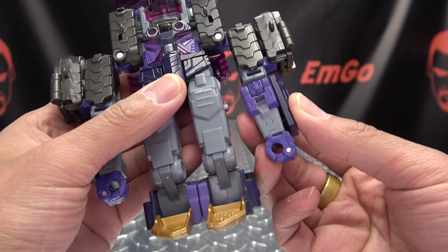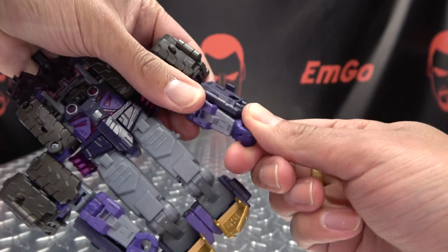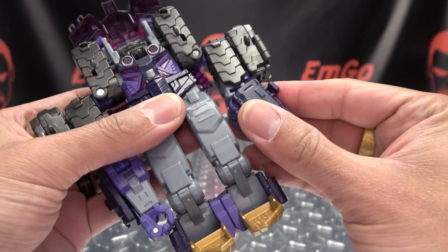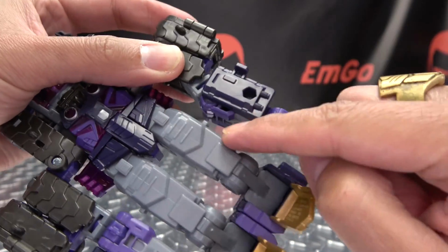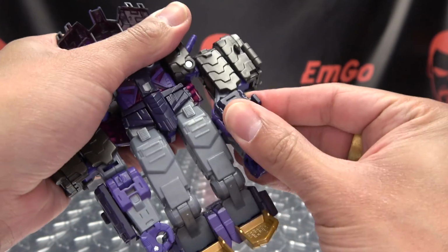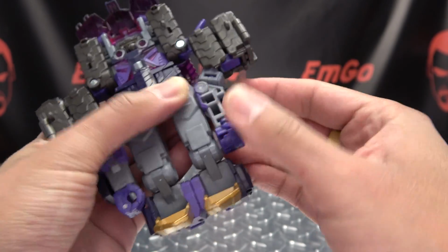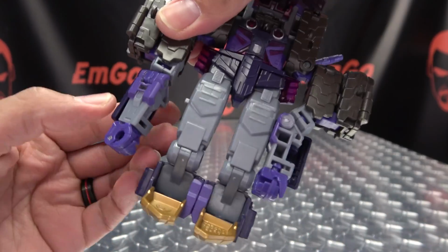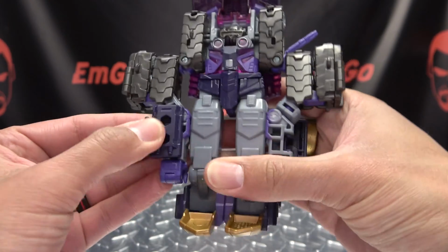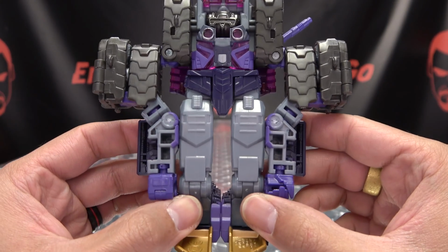And the next thing to do is you want to rotate the forearm inward, and then rotate the hand 180 so the palm is facing you like that, and then you're going to bring the arm in using this hinge here. There's a tab slot connection right there that will connect to the forearm. You can tab that in right there, and then this panel is going to swing around to the top like so. And you can do the same thing on the other side. Just rotate that in and then bend all these joints in so you can connect that tab, and then take this panel and swing it around to the back, and you have that.